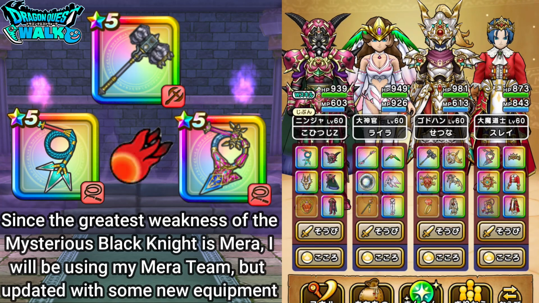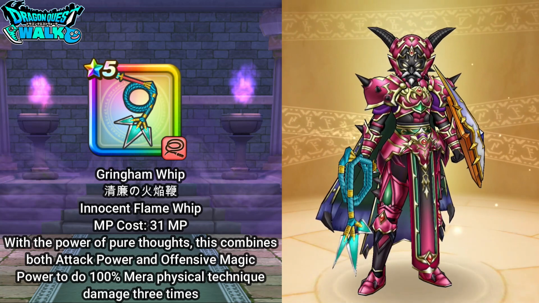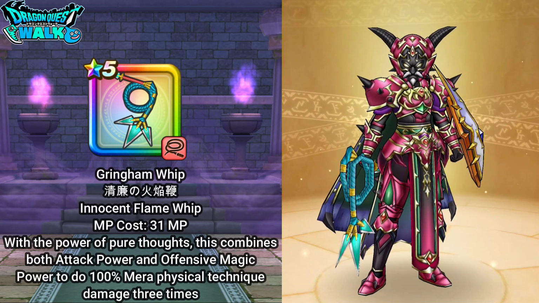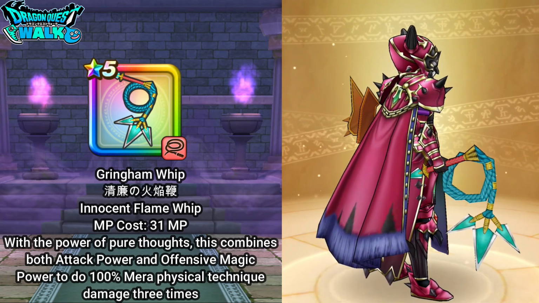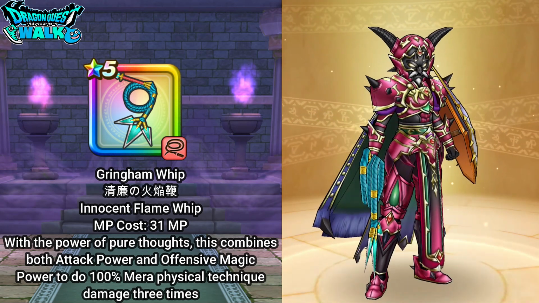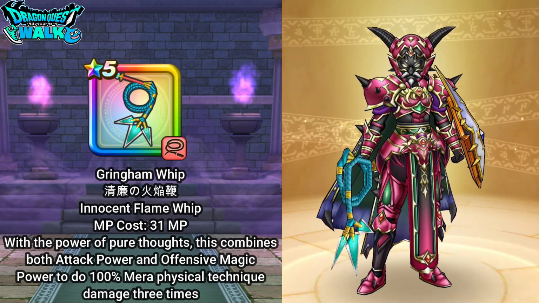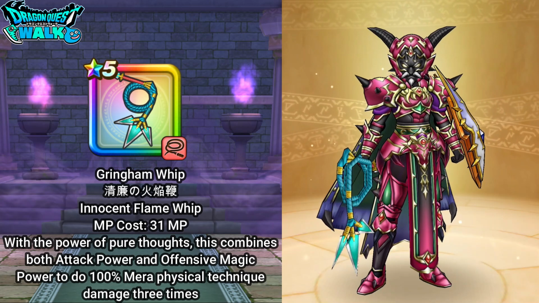My ninja is equipped with the armor of the Phantom King. I have all the armor for it, but I don't have the weapon. If I did, I probably would still use this particular weapon here, the Gringham Whip. It has 3 different attacks, Boggy, Mera, and also Dane. I'm going to be using the Mera based ability, which gives me 3 attacks with Mera damage. Hopefully I can get some shadow weaves with this weapon in order to prevent the Black Knight from taking any actions.